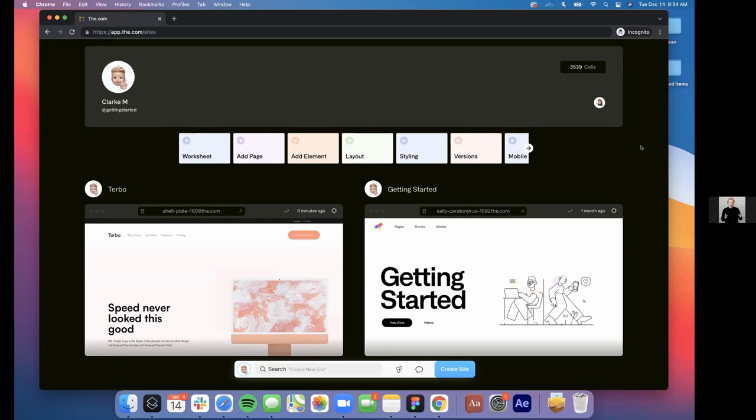To give you a little background on the.com, we launched the product to the public about a month ago. We've been working on it for about 2 years. Before that, Clark and I ran an agency where we built thousands of sites on WordPress and Webflow. We found all these inefficiencies, not only from a technical side, but also from a reusability side.